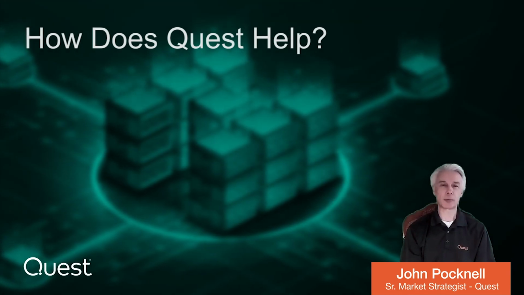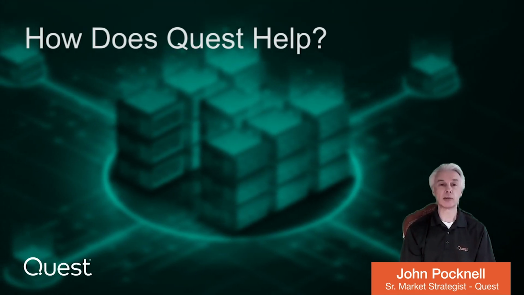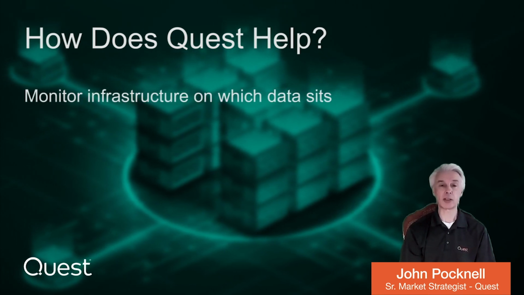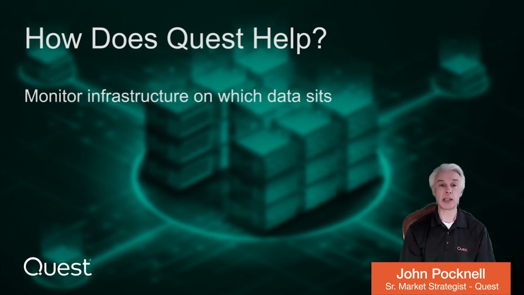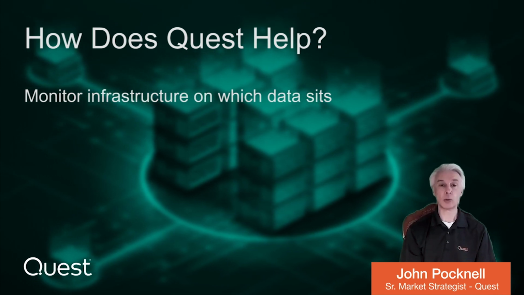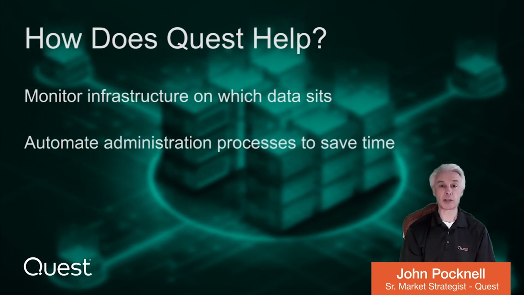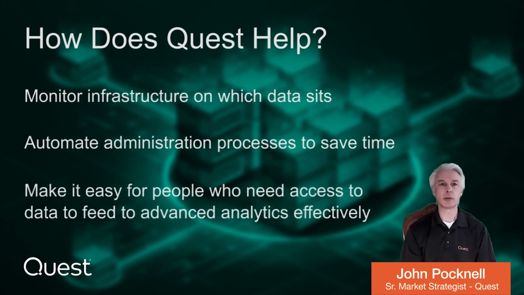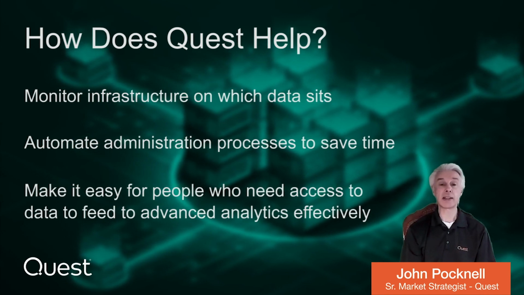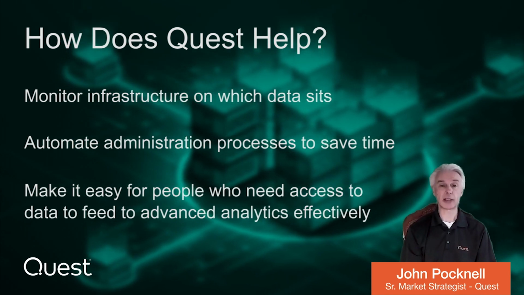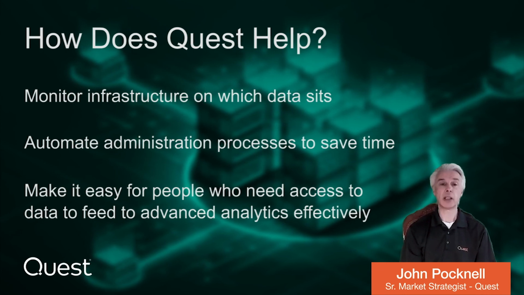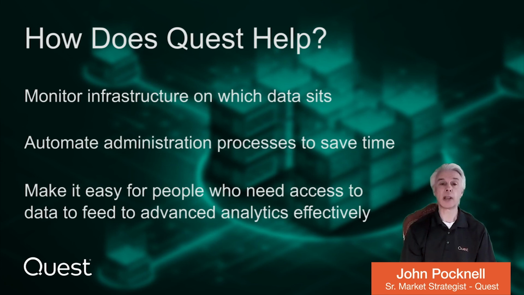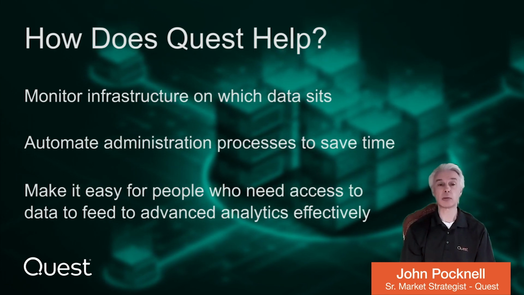For effective data operations, what you really need is a way to monitor the infrastructure on which the data sits to make sure that applications are running optimally, make sure that you have a way to automate as many administration processes as possible to save time, and make it really easy for people who need access to data to feed advanced analytics to do so really effectively. And for those tasks, we have Foglight, we have Toad, we have Apex SQL, and Toad Data Point.